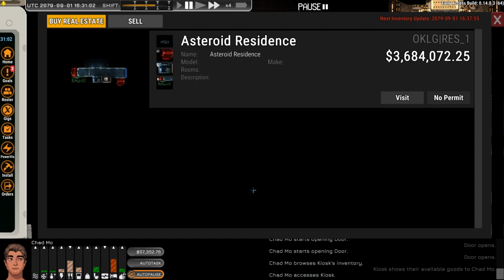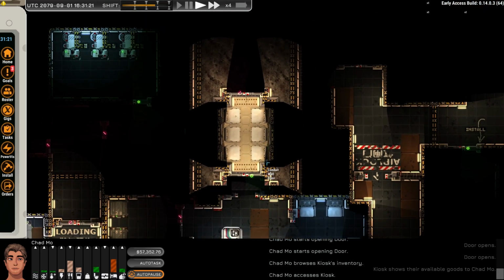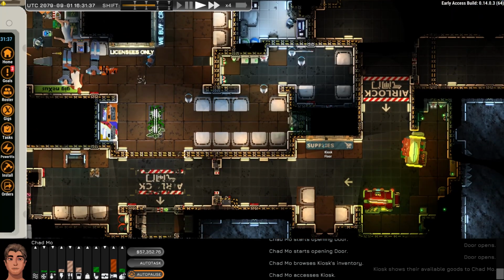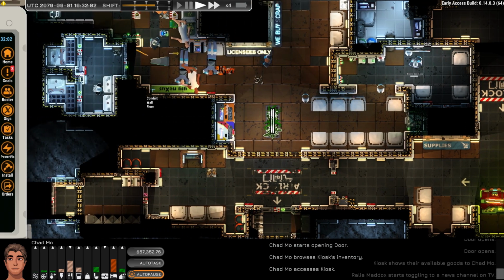And once I have done that, we will continue with some other things to see where the game moves us. Okay, let's see. I think everything else here is much the same. The supply desk got moved here. It does still sell your basic supplies. You still have the scrap desk. You still have the licensee desk.